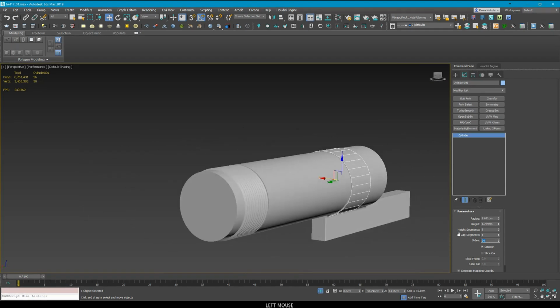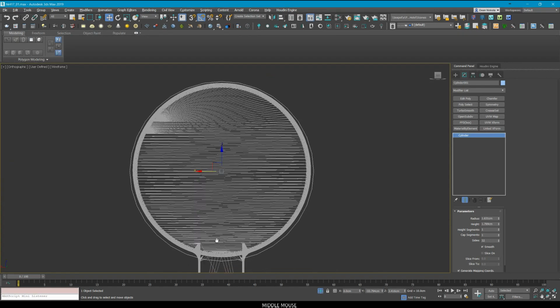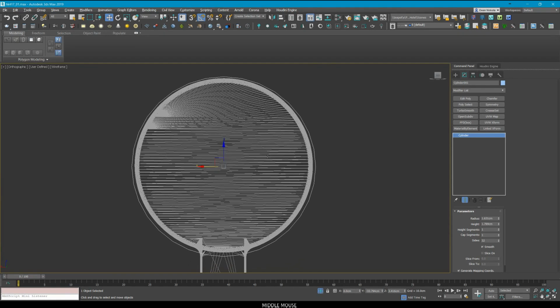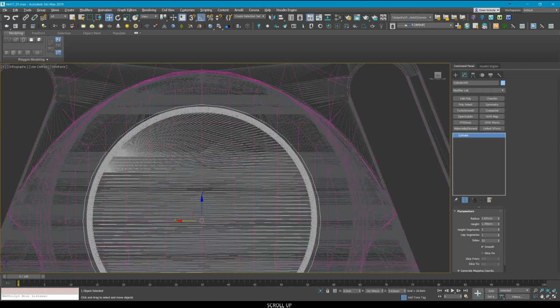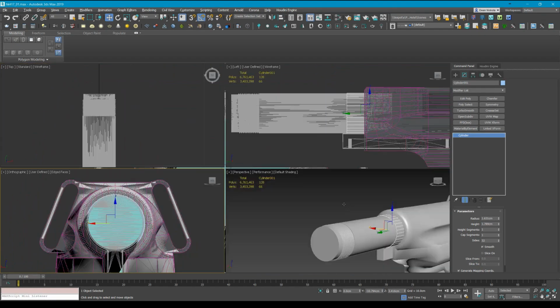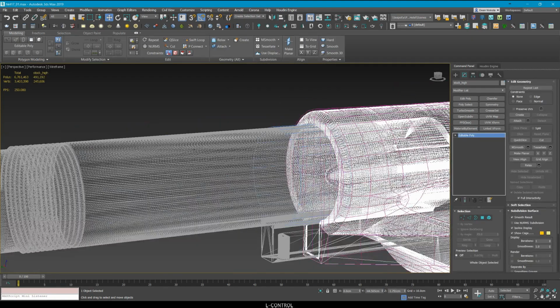Yeah, I'll just leave it at 32. I want a nice bake. I don't want to worry about stuff. As you can see, this is not perfectly centered, so we have to fix that first. But let me check if it's centered with the high poly.